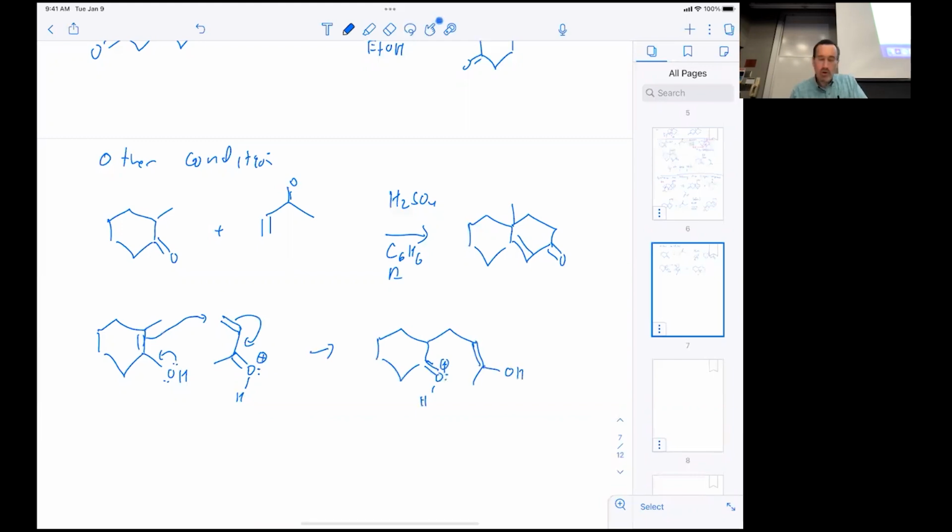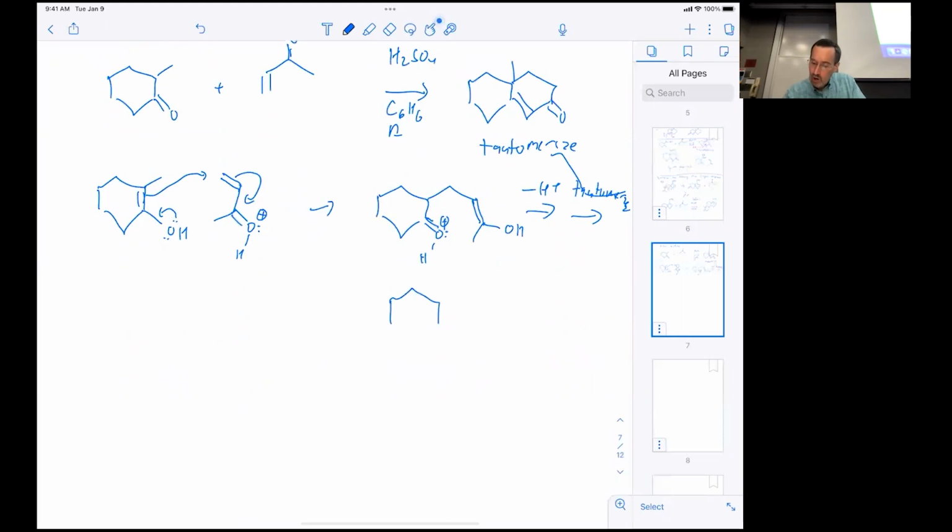To generate a new enol, we lose a proton, we tautomerize, rewrite that over here, meaning that the enol converts to the ketone, and when all is said and done, the first step of Michael, Aldol, and dehydration that constitute the Robinson annulation occurs. We can generate an acid, protons go on and protons come off. We can tautomerize, we can protonate, we can get an enol.